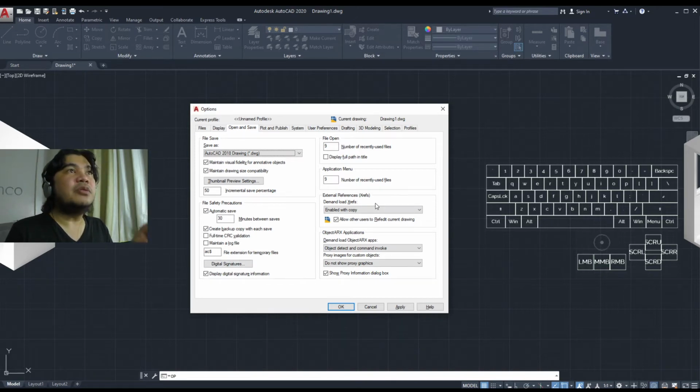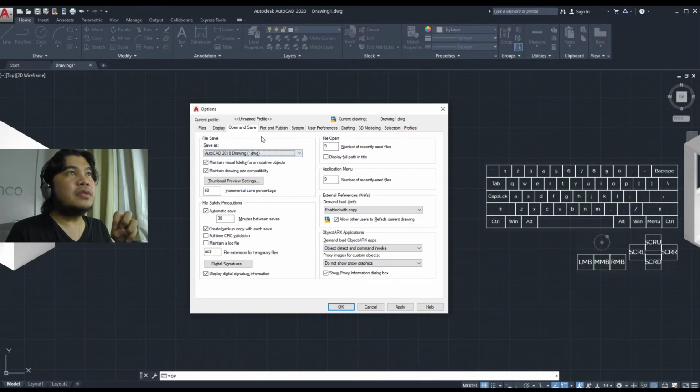And then what else do we have? Recently used files, so you can see them. Demand load xrefs. This is when your drawing references another drawing and you don't have that drawing, it asks you what you want to do with that.